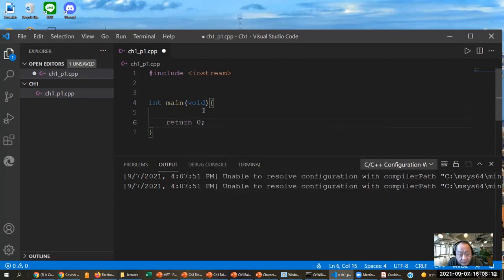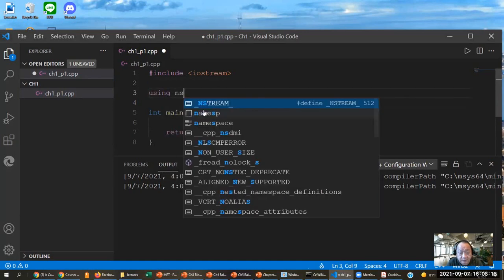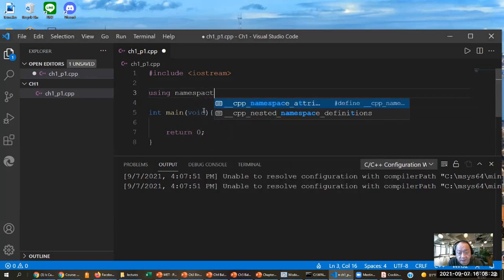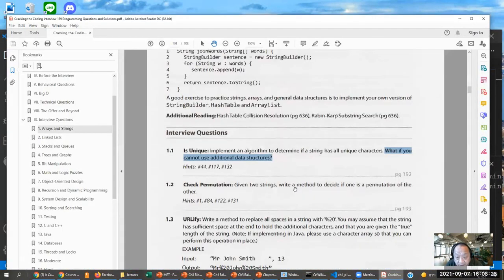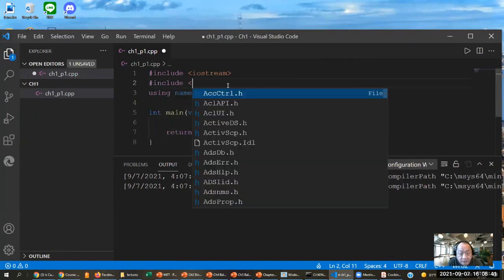Let's get started with this one. It says we want to make sure that a string has unique characters. We don't work on an allocator, because it's working on strings, so let's just use a string.